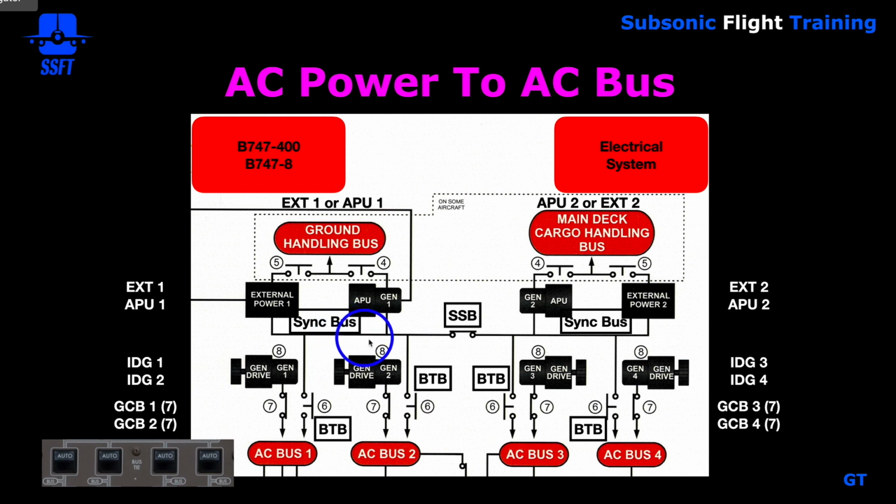And the synchronous bus will be separated by a split system breaker as necessary for unlike power sources. So if you have, for example, external 1 on the left side of the synchronous bus and external 2 on the right side of the synchronous bus, the split system breaker would open up because these are not like power sources. They would be different in some respects, and so the split system breaker would open automatically. But if you have all 4 IDGs operating, meaning all 4 engines are operating, then the power can be synchronized and the split system breaker will close because these are all in phase with each other and the whole bus can be synchronized at that point, and the SSB, the split system breaker, will close at that point.